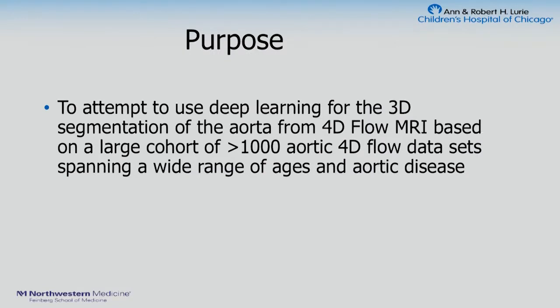Using the recent developments in deep learning and convolutional neural networks, we sought to develop and evaluate a deep learning-based method that enables fully automated 3D aortic segmentation from 4D flow MRI for fast and reproducible evaluations of aortic dimensions and flow, using a large data set spanning a wider range of ages and aortic diseases, sizes, and shapes.